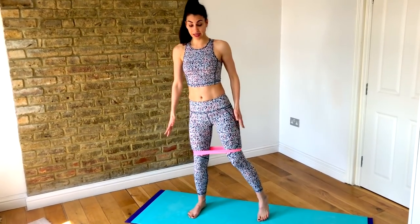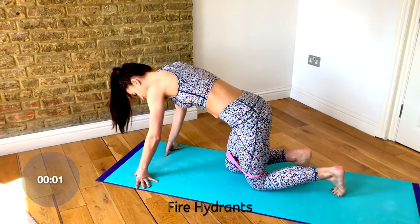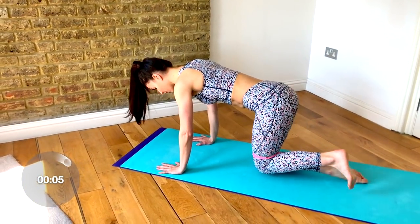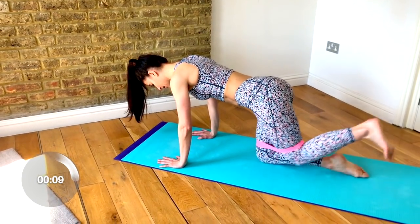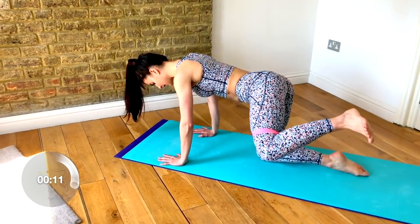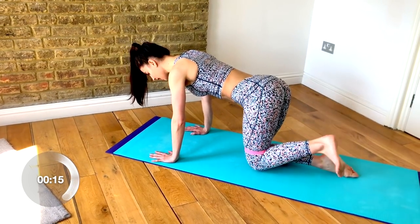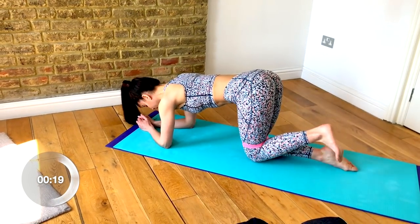Awesome, so I've just had my left foot back. We're gonna come down to a kneeling position, keep that front foot forward, and that's the knee you're gonna kneel on. And we're gonna take that working leg back and side. Back and side. If this hurts your wrist at all to be on your hand, just come down to your forearms here and keep going.